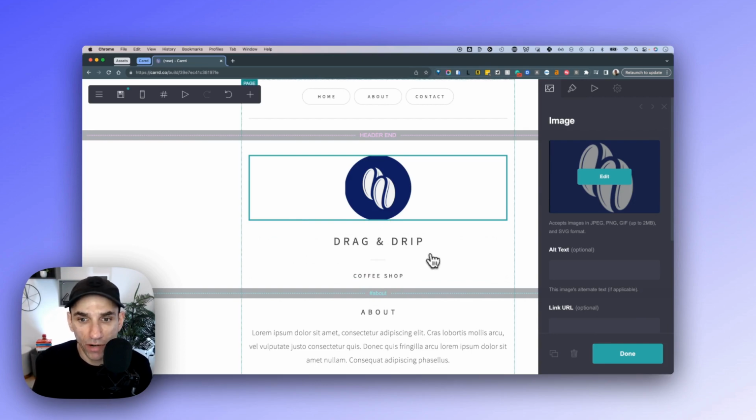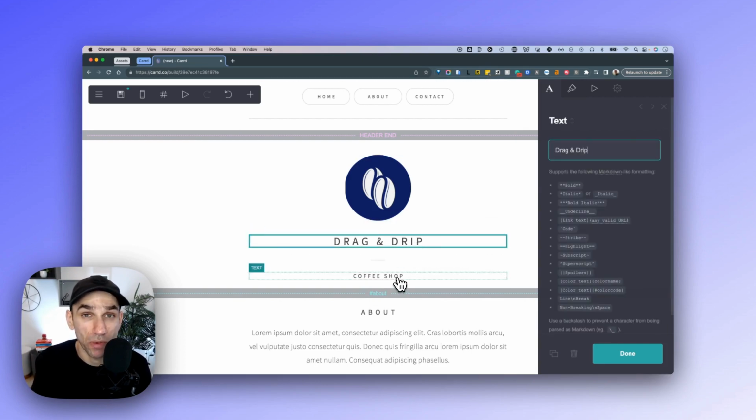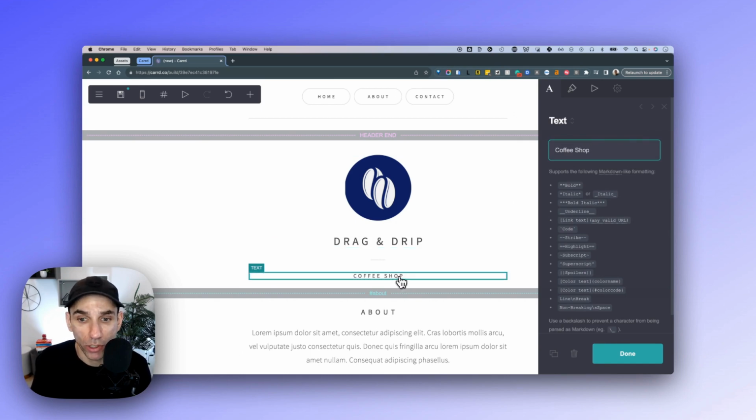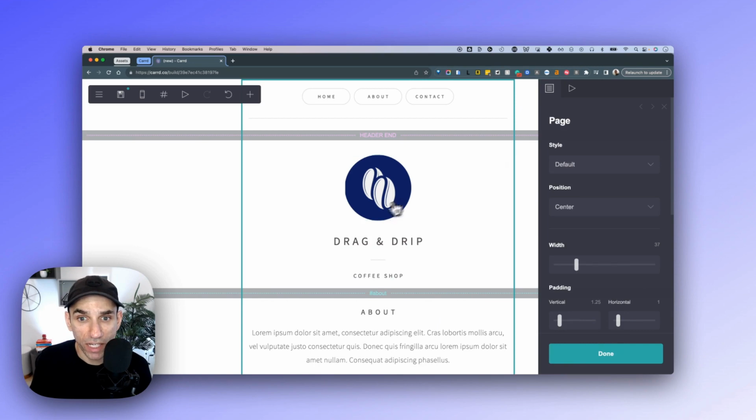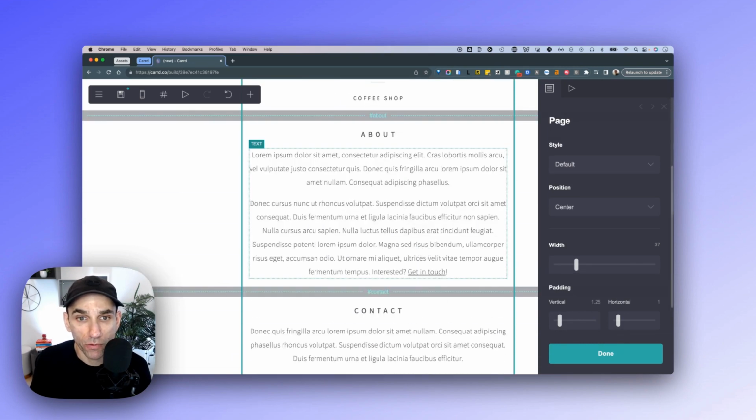And again, this is a personal preference. You want to type the name here, or you maybe want to type something else in this part, or you might even want to delete this part altogether. All right. So with that, our main section is out of the way. Our logo is done. We have the name ready to go. And now let's move to the about section.